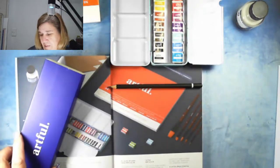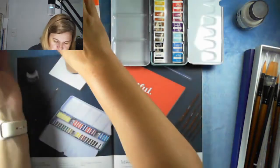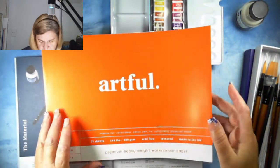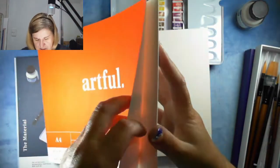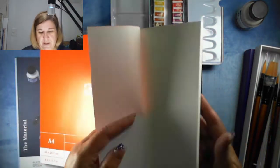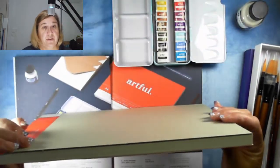Pop those back in there, keep them nice and neat. That's a lovely box to have them in. Then we have the Artful watercolour paper, 25 sheets of A4, 330 gram acid free premium heavyweight watercolour paper. So that's really thick. Suitable for pen, pencil, watercolour, ink, calligraphy and pastels. So there's 25 sheets in there. So that's a nice little thick book.